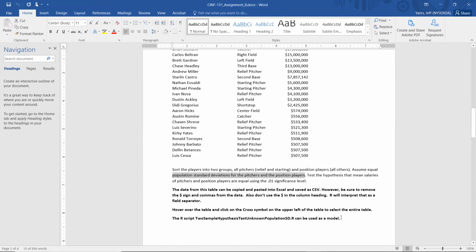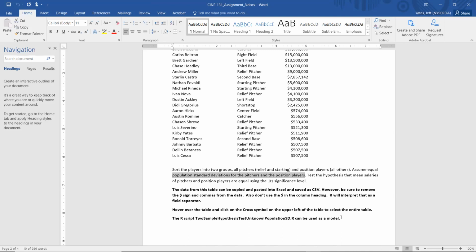Okay. So what the trick here, again, this problem was given this way because there's a lot of work involved, right? So you've got your big data set, you got to separate your data set onto two different piles, so your pitchers and your non-pitchers. So that's a two-stepper right there. You're pulling in two different data files. You're going to need to calculate the mean, and you're going to need to calculate the standard deviation from both.